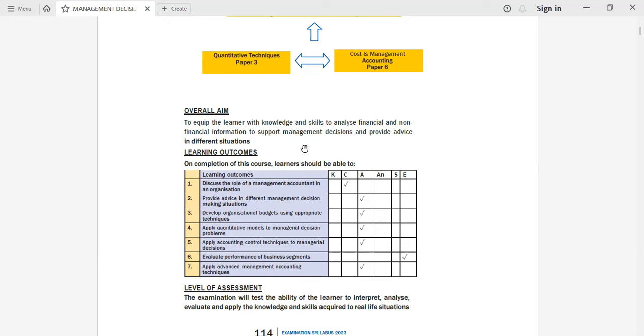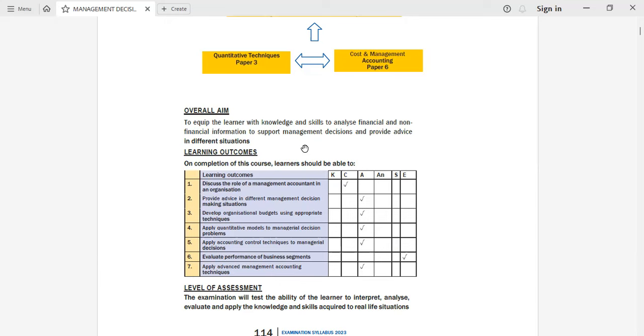It helps us to follow up on the organization's plans. If maybe we had planned that by 5 years we should have achieved a profit of, let's say, 10% per annum, every year you're achieving 10%. So we do the performance evaluation to see whether we have been achieving what we actually set for the organization.